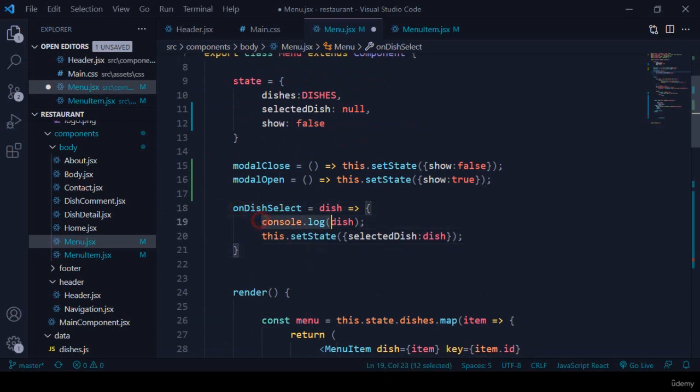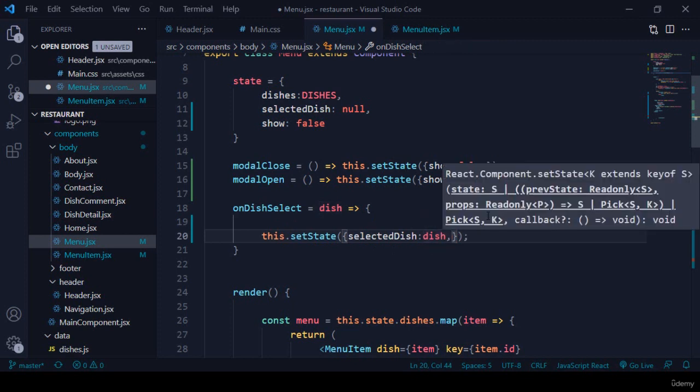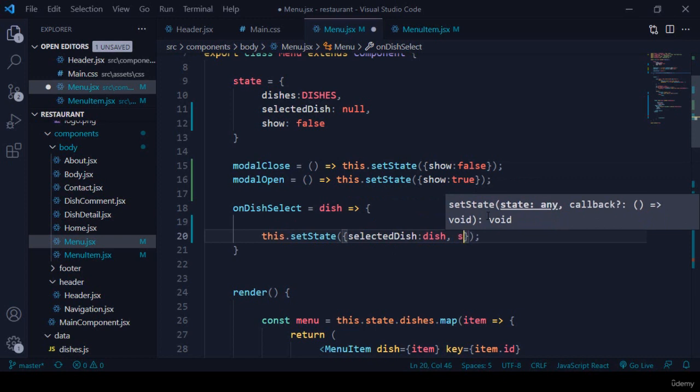So you can see there is a console log. We don't need this console log right now. I simply remove it. So in that particular position, that is our selected dish, and here I loaded past that dish before, right? I hope you already remember that part. So in that position, when that is loaded, here I also want to pass this show in our setState method.